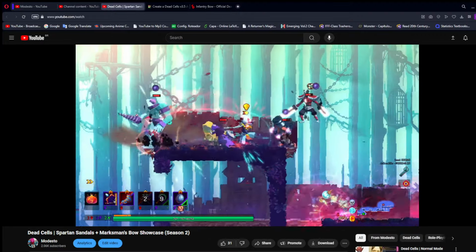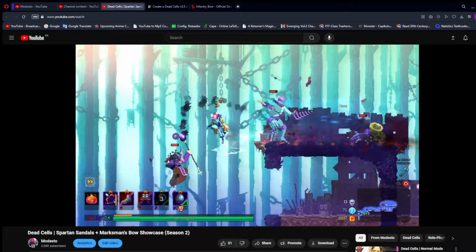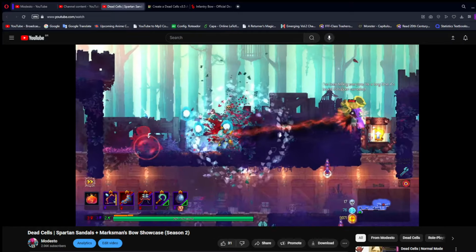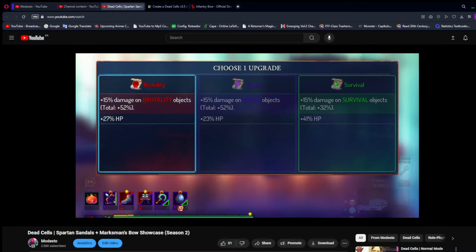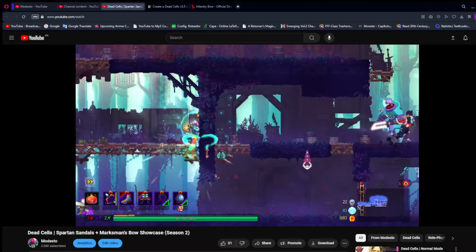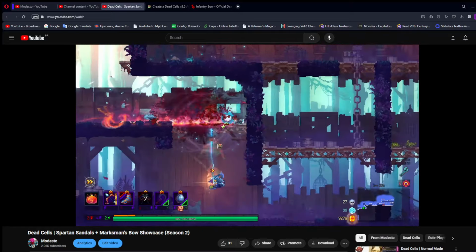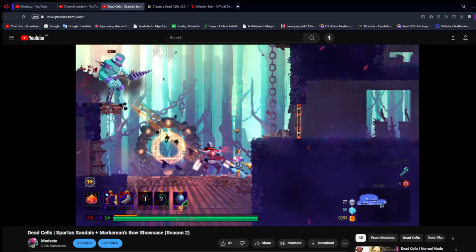I used this wrong when I was recording season 1 of Showcases. I just used this weapon terribly, and now I learned how to use it, which is with either a knockback shield or Spartan sandals, which is amazing because we also found a way to use Spartan sandals. I just love Dead Cells, and I love how much depth this game has, and how good you can be with it if you just learn how to use stuff and use stuff that works well together. And yeah, Marksman's Bow is one of those items.